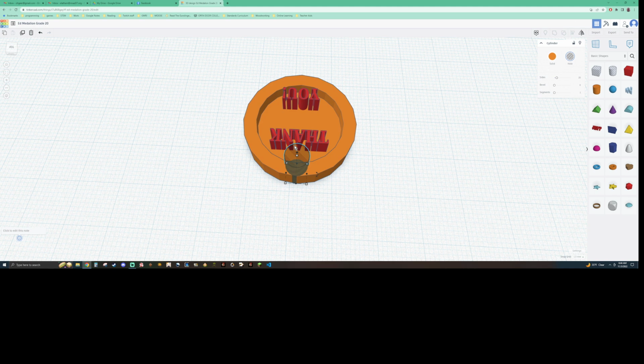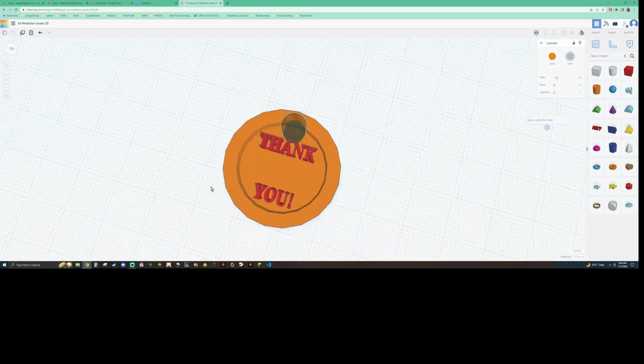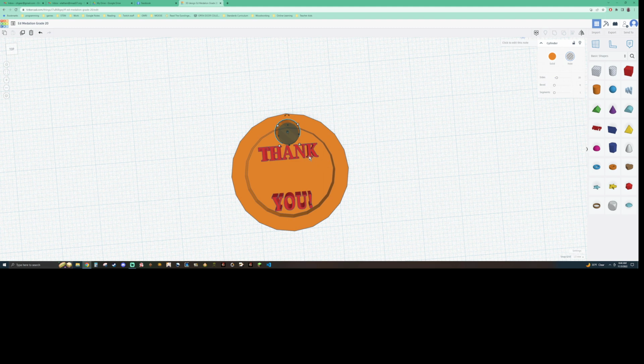I can see I'm touching the edge here. See down here? I touch the edge. I'm going to use my arrow keys. 1, 2 millimeters in might be good. Now, what's that do on the other end when I look at my thank here? I'm going to spin right around here. It looks like my thank is really close to that hole, so I'm going to bring my thank down 1.